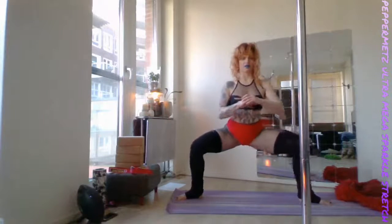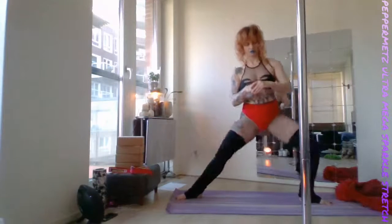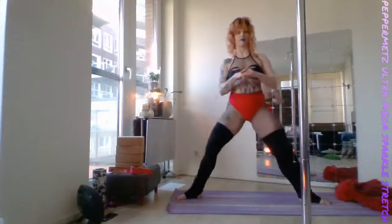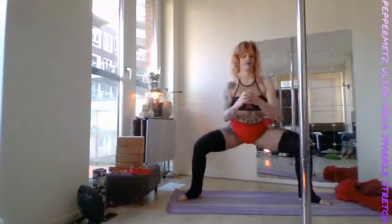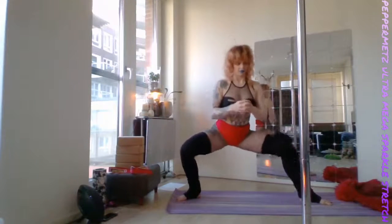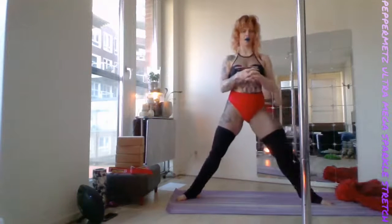Now try not to let your booty come too far back. Keep pressing your tail forward as you circle. 2 more. Last one. Reverse. Yes. Ooh. 3, 2, and 1. All right.